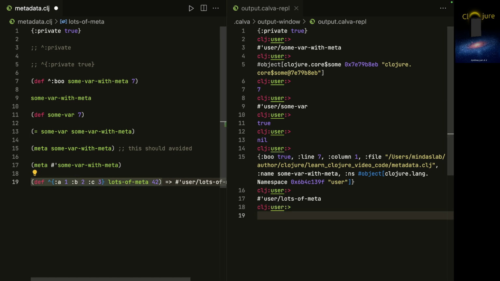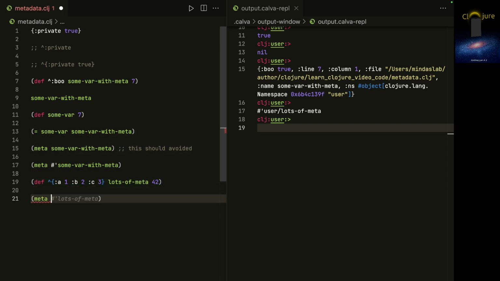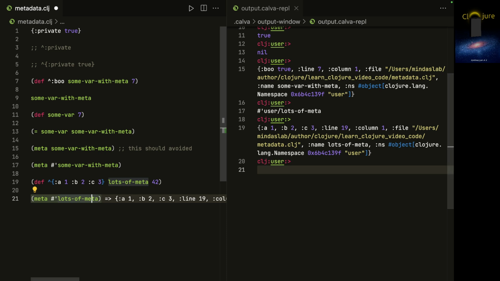Let me execute this, and then I'll put meta. You're not worried about the value, you're worried about this entire thing. So you just put hash apostrophe and lots of meta, and you get it. If you see, Clojure itself has assigned other metadata to this one and all those things, and maybe even to this one.